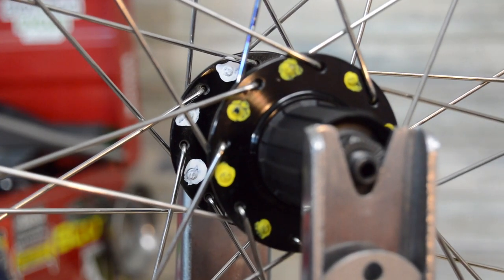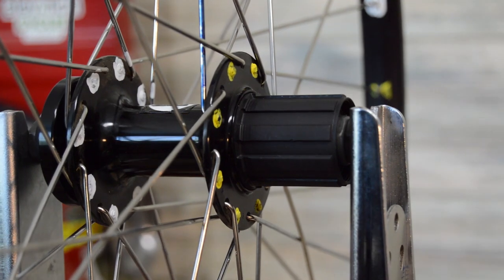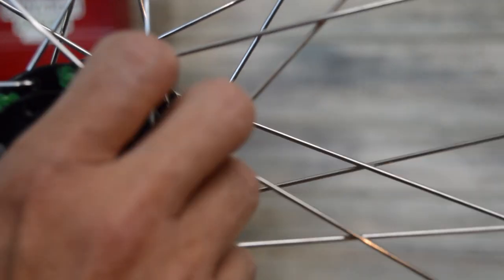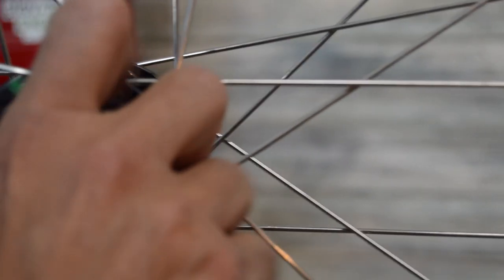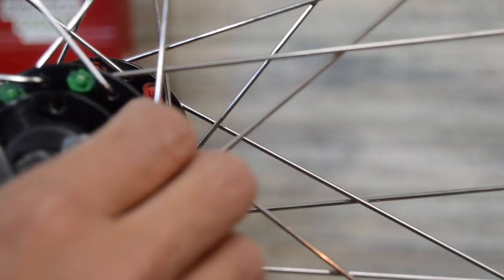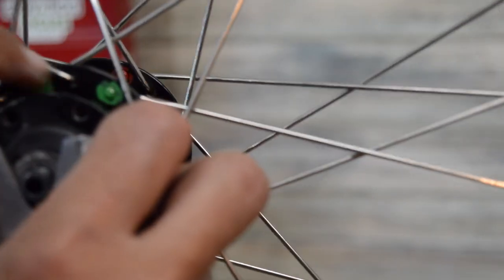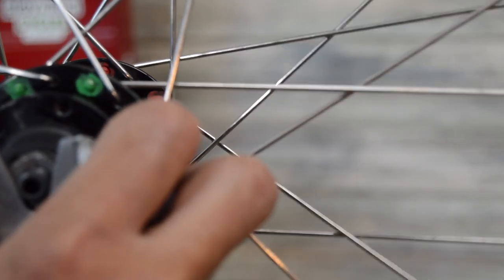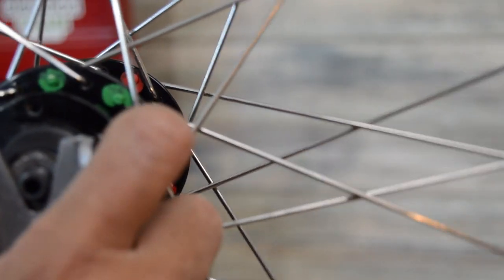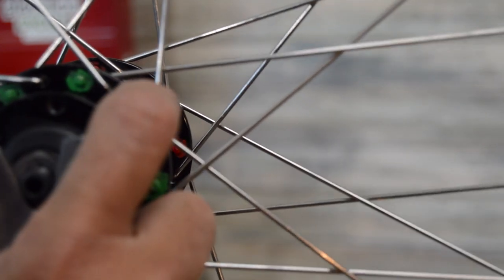On a disc brake wheel, if I just flip this around, the forces are basically the same. The wheel's going this direction, so the rim wants to keep turning, and if you were to try to grab this and stop it, it's the same thing. So that's going to be the leading spoke as far as direction of wheel rotation, but this spoke here is going to feel the brunt of the torque.